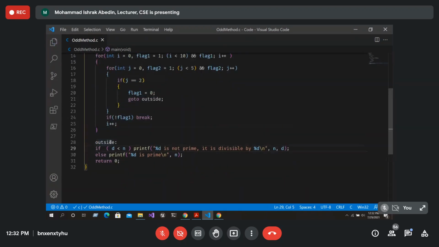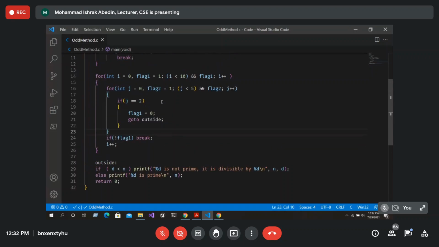It's not being highlighted, but it's fine. So these are called goto statements. You can use a label where you want to jump. When you write goto something, it will unconditionally jump to that statement. That means whenever this statement occurs, it doesn't matter, the code execution will jump to that point.